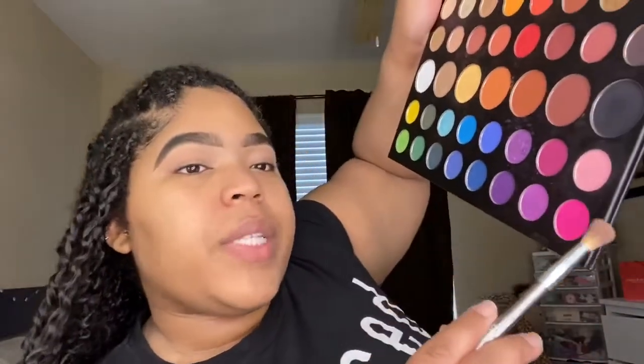Okay, so I'm going to go in with that shade right underneath it. It's kind of a darker pink shade. It almost looks hot pink. I'm going to take that and swirl it around on the same brush, y'all. I know y'all probably like, girl, sis, pick a different brush. But no, this is what I'm using to blend, honey. I don't want to mess up the shade, so we're just going to continue to use the same brush for now. And when I switch to a darker shade, we will pick up a different brush. I promise, sis.